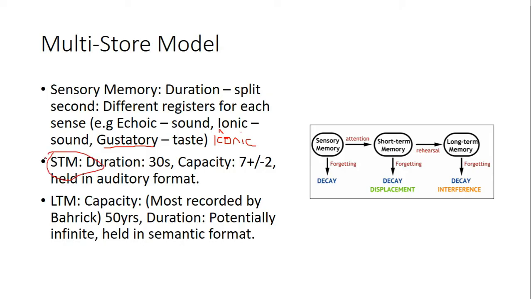Short-term memory, this bit here, is where your memories go after you've put them through sensory memory. If you see something and you pay proper attention to it, then it will go into short-term memory and you will remember it for at least around 7 seconds. It can last up to 30 seconds anyway. There is some research on this which we'll get into, called Peterson and Peterson. But yes, that's 7. So that's the capacity.